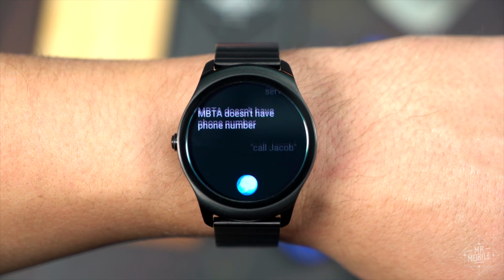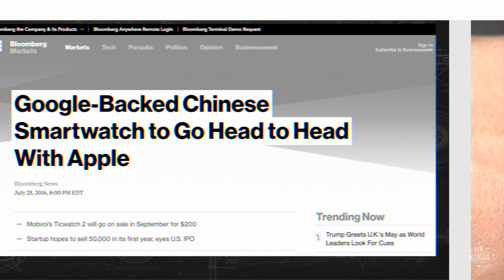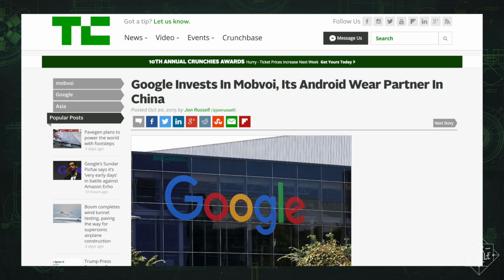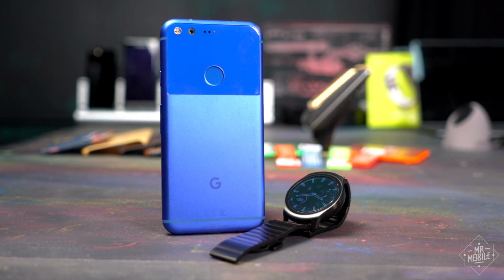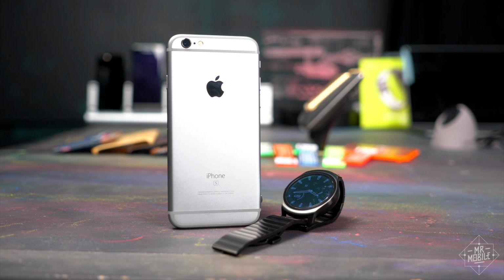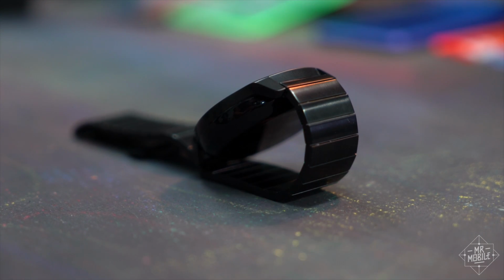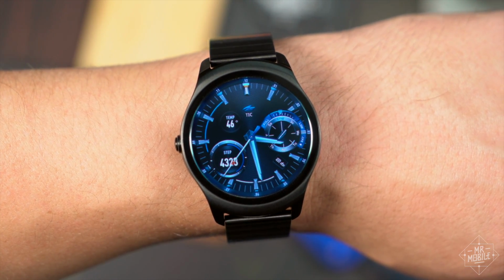This isn't surprising when you consider that the maker of the Ticwatch isn't just another anonymous company. It has deep ties to Google, having been founded by ex-Googlers and partially funded by Google as well. I should mention that I only used the Ticwatch 2 with Android phones. The iPhone does such a good job of crippling anything that's not an Apple Watch that I honestly didn't even bother.